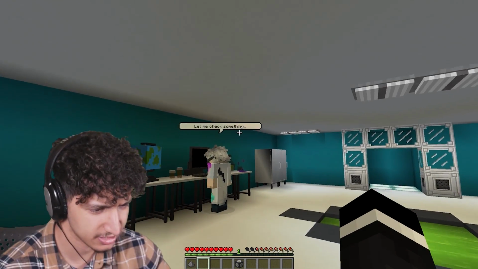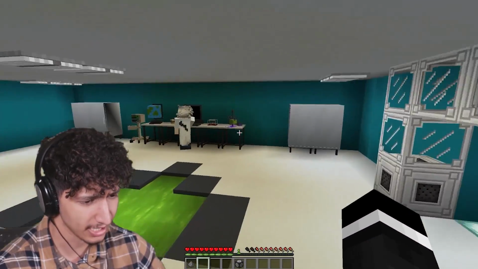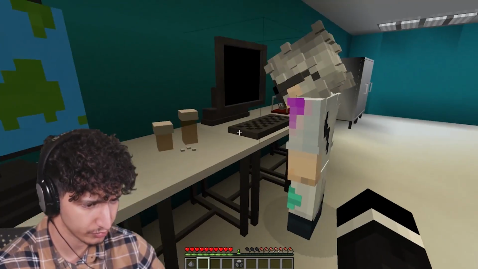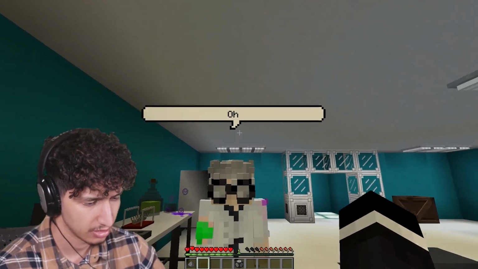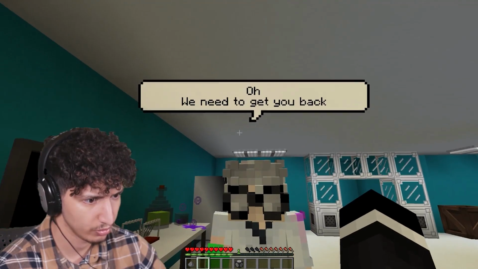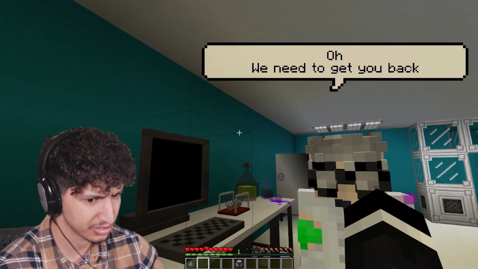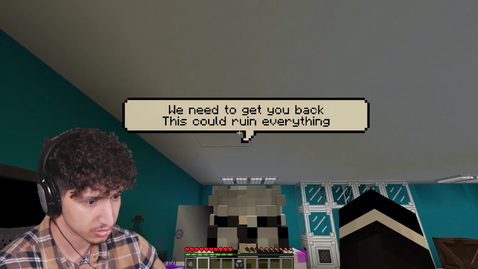Wait, what's Dave gonna check? What are you gonna check, Dave? Gonna check how to bring me back? I gave you the device. I don't know if you know how it works, because I don't. What did he just check? Oh. What? Don't say that. We need to get you back. Yeah, you need to get me back. What did he check on your PC to convince you? This could ruin everything?